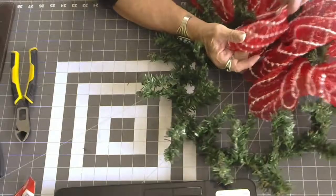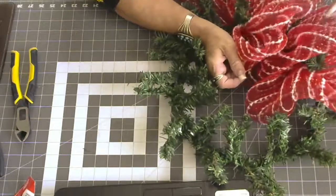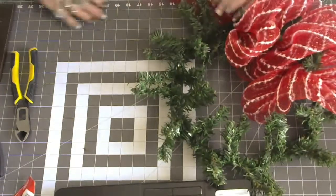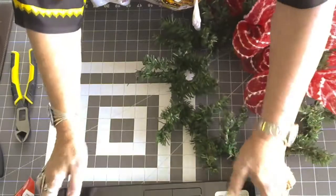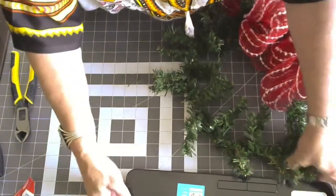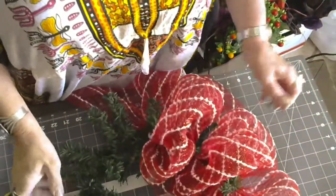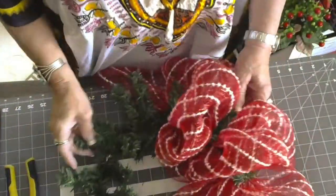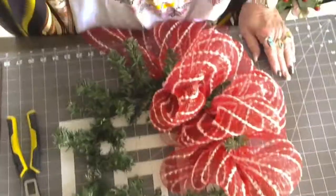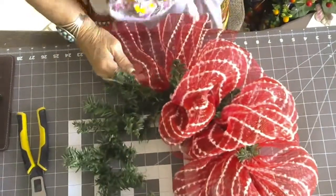My camera's not very good on this. Let me see if I can adjust it a little bit. That's a little bit better.